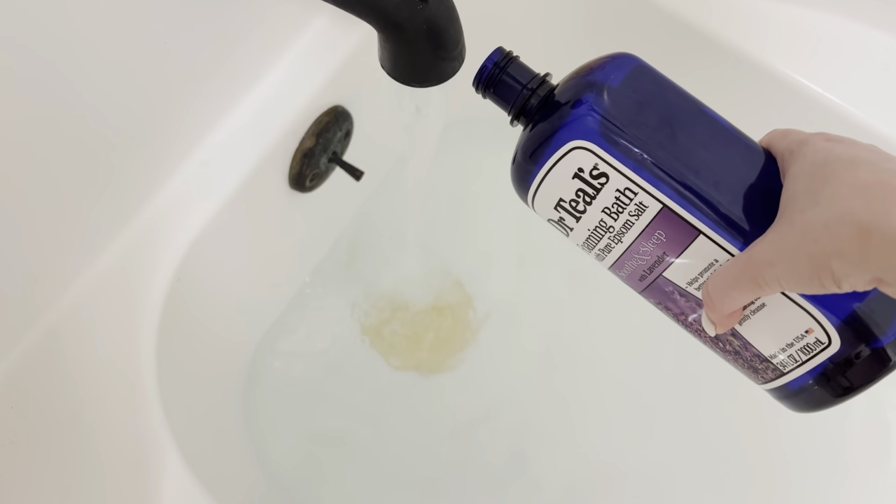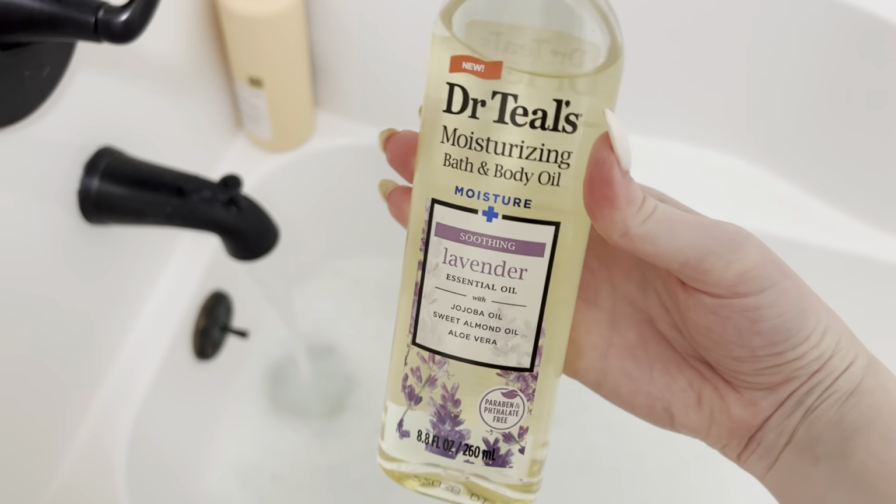Now, of course, it is time to relax and show myself a little self-care, and my absolute favorite way to unwind is with a bubble bath.